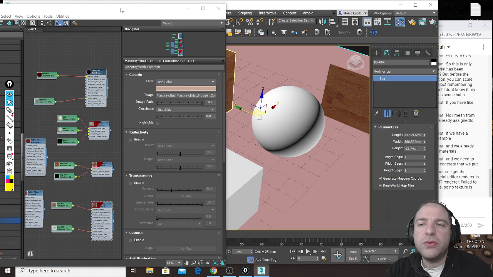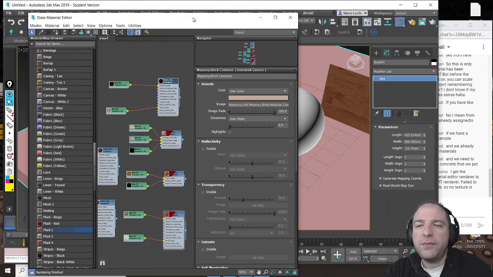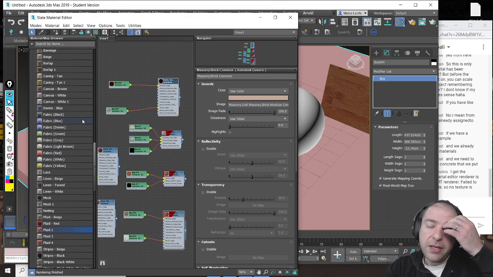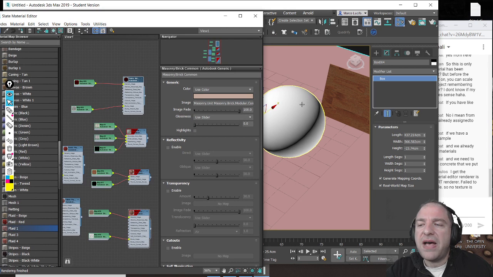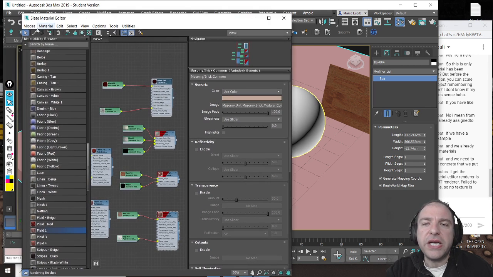If I need to do this simple selection, this is why you need to know this button up here that is called Pick Material. So if I have applied my fabric to the sphere, but I don't know now which fabric it is, there is no problem. I have to click Pick Material.